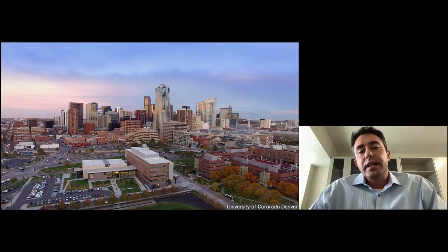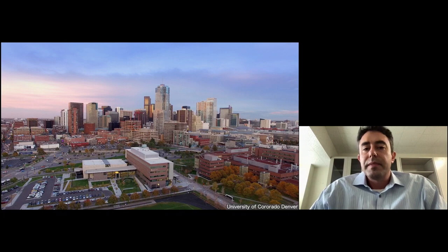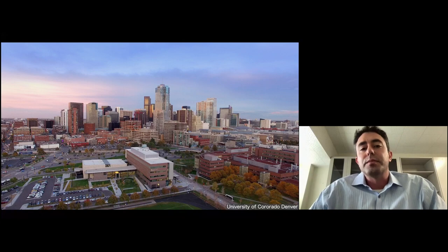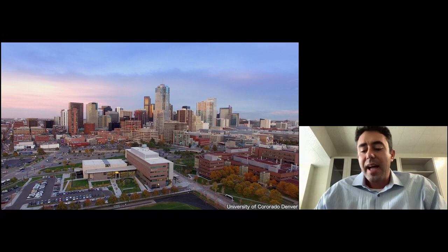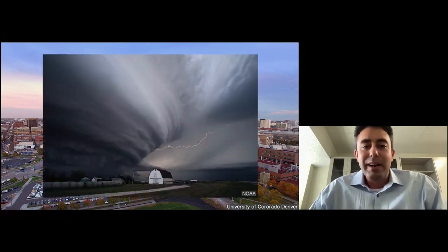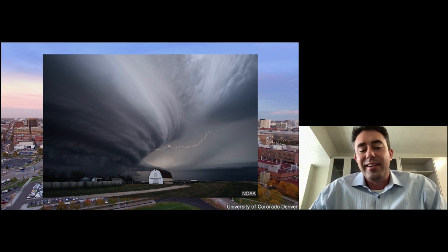So for the project that we're currently pursuing, we're going to do something like this. We're going to imagine that participants in our study are here in downtown Denver. And this is an image of the Denver skyline, the city skyline. And in fact, the University of Colorado building that I work in is here in the foreground. My office is on the 3rd floor of that building. And so we're going to bring participants to the ground floor of this building. We have conference rooms there, and we're going to talk to them about these PHI-based warning messages. And we're going to imagine that a giant tornado is bearing down on downtown Denver, which actually has happened in the past.